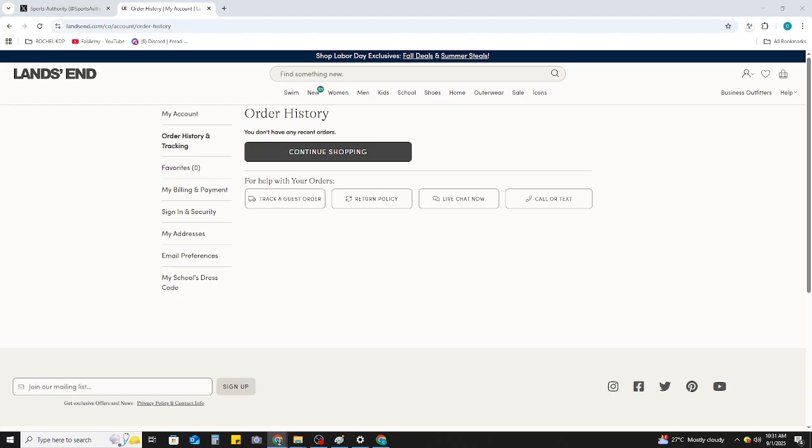And there you have it. You've successfully navigated through the Land's End website to find everything you need concerning your orders. This skill can save you time and ensure you're always up to date with your shopping experiences. Whether you're following up on a recent purchase or planning your next one, having the ability to manage your account effectively makes for a more enjoyable online shopping experience.